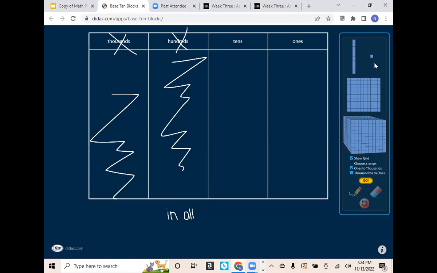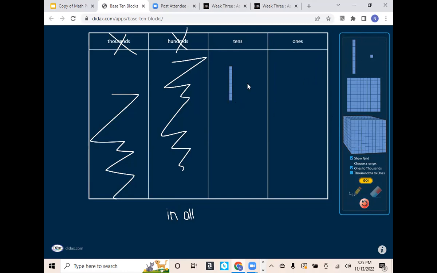All right, so right here, this is the tens place. So we're going to count it together. Okay, boys and girls, ready? 1, 2, 3, 4, 5, 6, 7, 8, 9, 10. Good job, boys and girls.